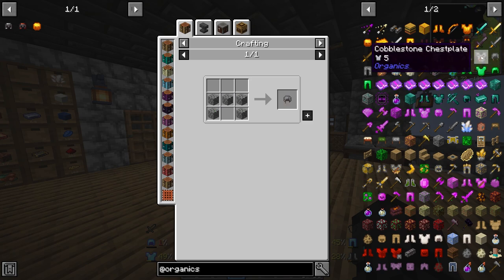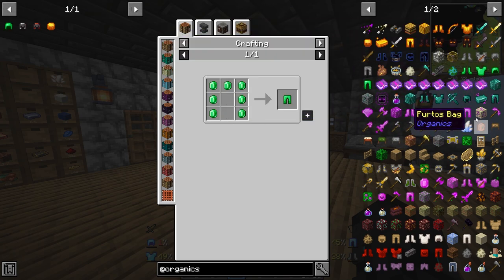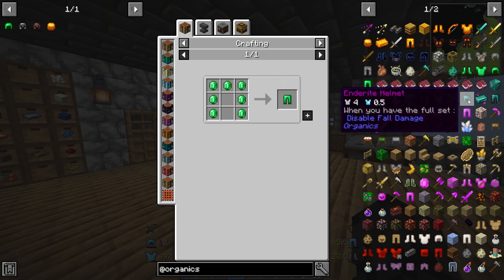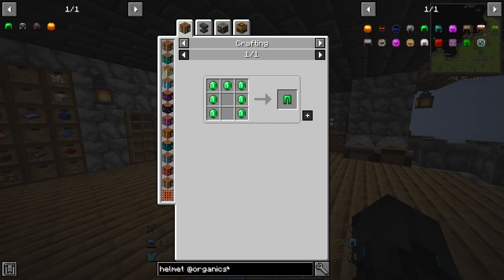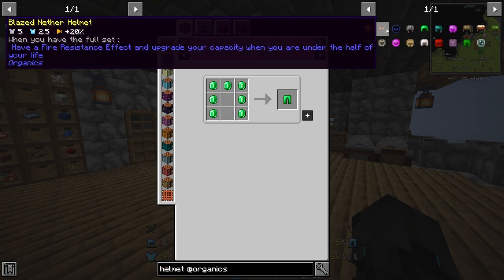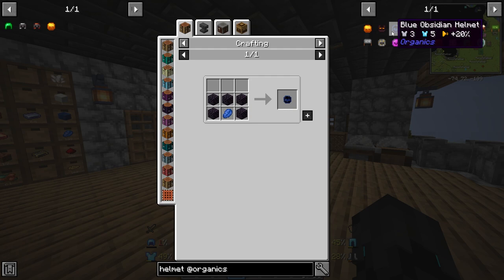We could even make cobblestone armor if we wanted to. But yeah, we have the blazed helmet as a possibility. We have the emerald helmet. I'm pretty sure I could do helmet and then space, and then we get all the helmets from the organics mod. Blazed nether helmet, so that's an upgraded version of the blazed helmet. Blue obsidian. Doesn't look like there's any more armor than that.